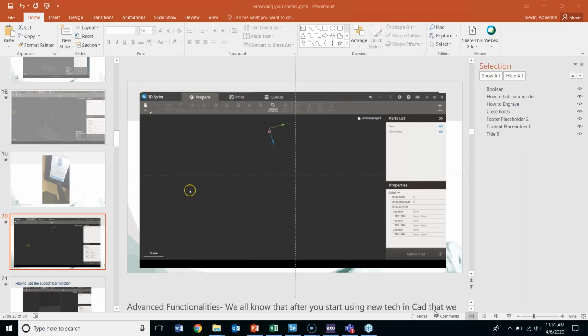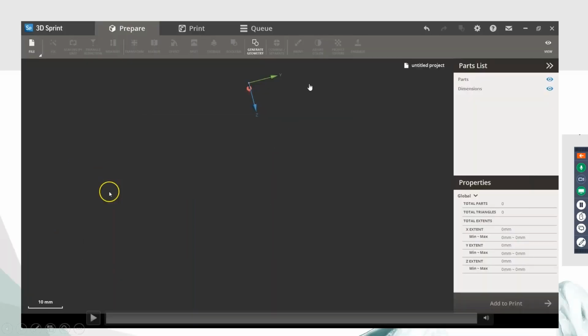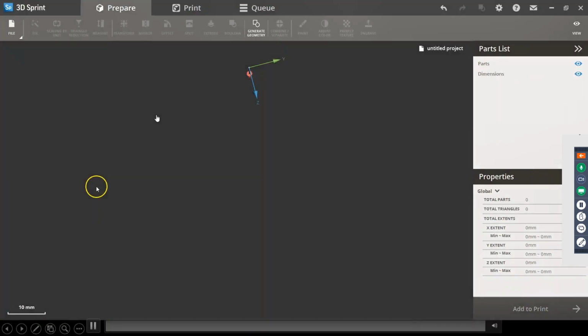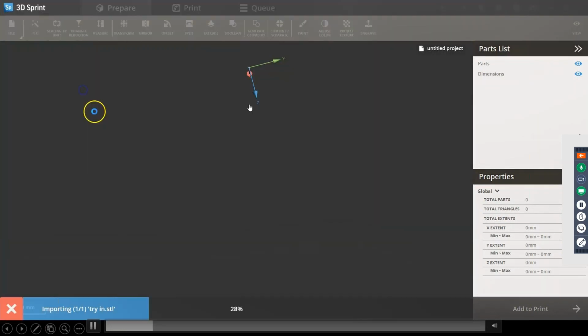Okay, so I'm going to go ahead and show you guys some of the advanced functions for 3D Sprint. Let me put this on here. And let's see what we have here. So there are a few advanced things, and I'm not going to go totally into detail, but I want you to for sure ask if you want something in more detail. I just wanted to give you an overview of what is possible. There's a lot more that's possible, but we're going to start with Boolean.